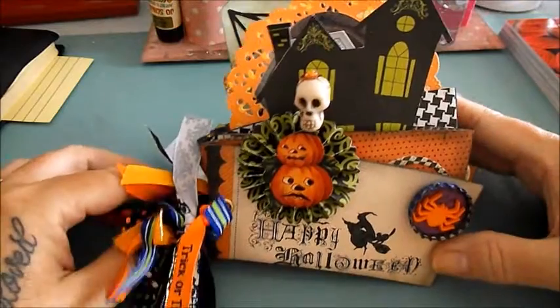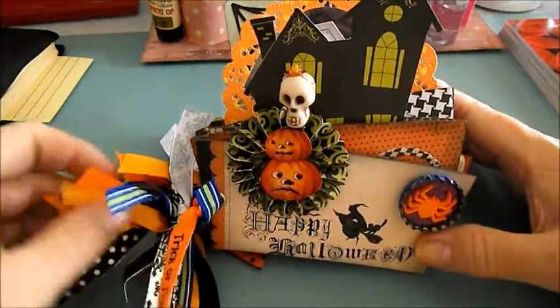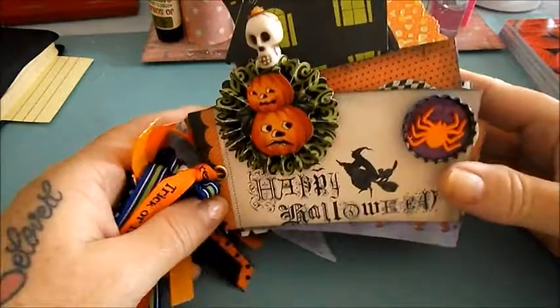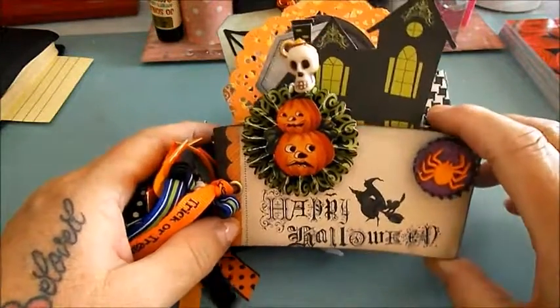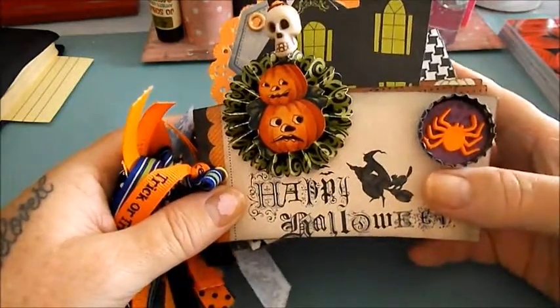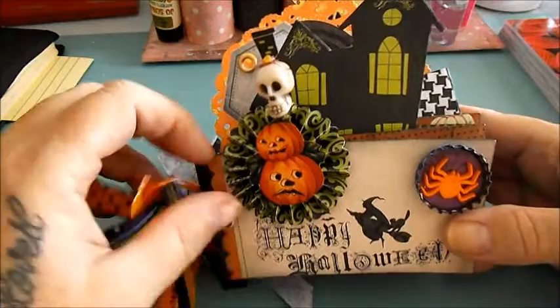Let me just explain what I did here. It's a coffee sleeve mini. I just took a bunch of different ribbons and it's held together with a ring and I just tied them on there. The paper collection is from various different papers — I can't tell you exactly, I'm sure you'll recognize it. I used a bunch of die cuts. These were just things I had laying around and I need to use this stuff up or get rid of it.